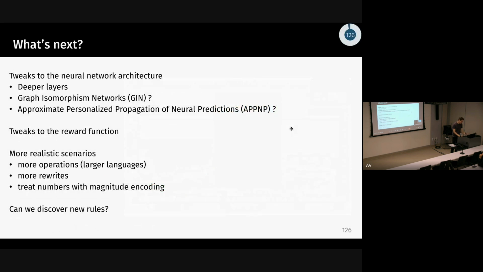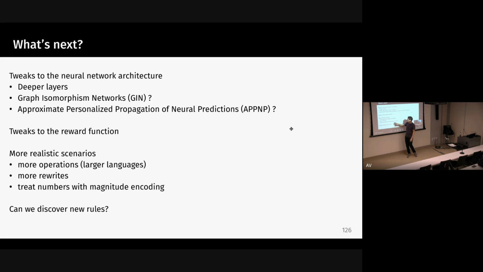Okay, so what's next? I think there's many other things we'll discuss with Adam, deeper layers in the network, perhaps looking at other type of networks, like this graph isomorphism network, APPNP. Don't ask me. Adam told me he wants to look at that. I have no idea what this is. Hopefully it talks to you guys. Perhaps tweaking the reward function, looking at much larger languages. These are toy examples. Of course, we're not going to get anything groundbreaking with just 3 rules and a language with 4 things.